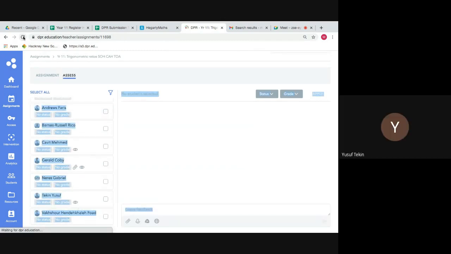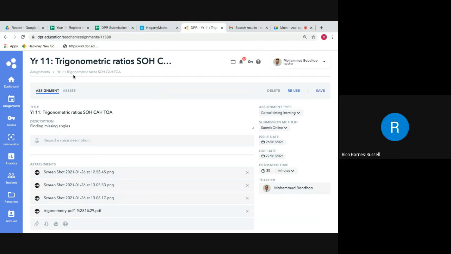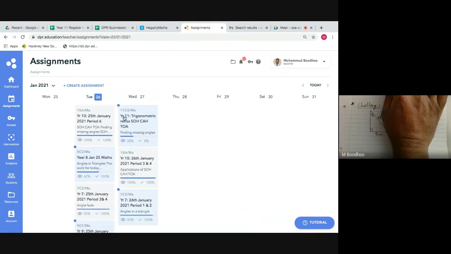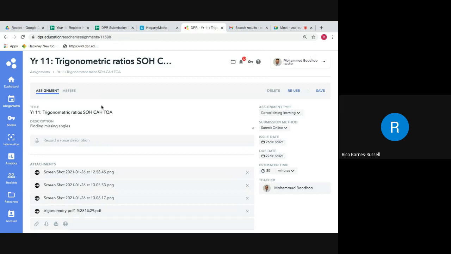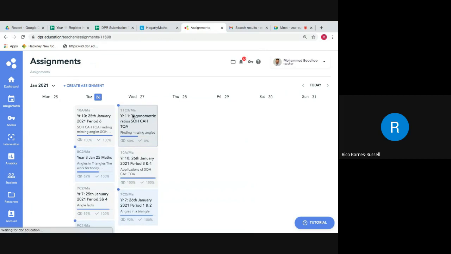The assignment is here. It says Year 11 Trigonometric Ratios SOCA Tour. Oh yeah, I think I forgot to put the date. No, I see the date. It's right, so it's good. I'll send it to you now.